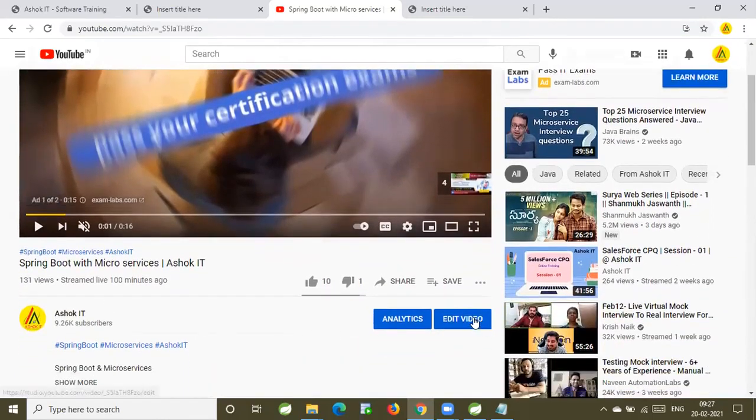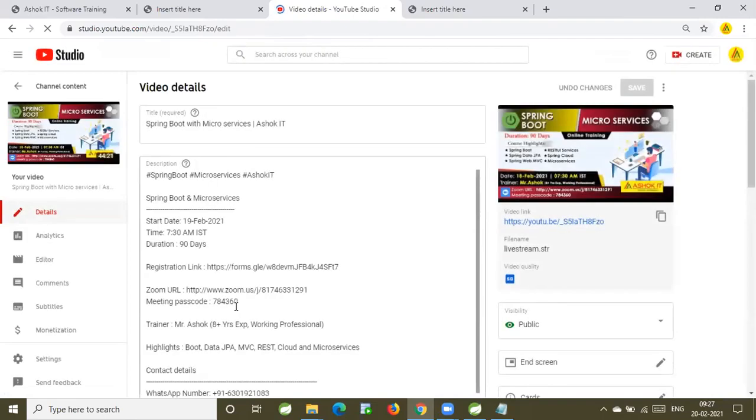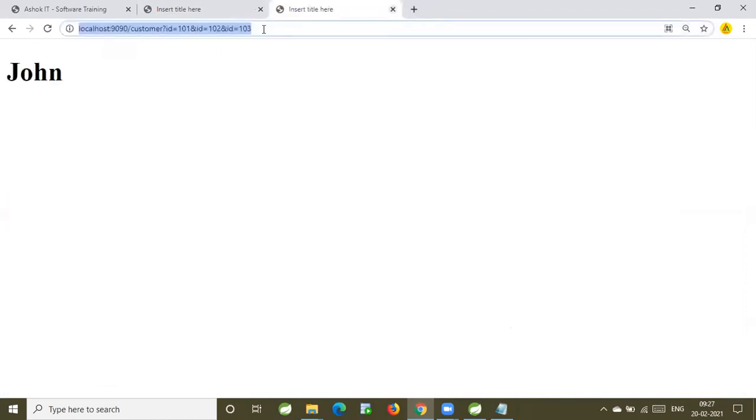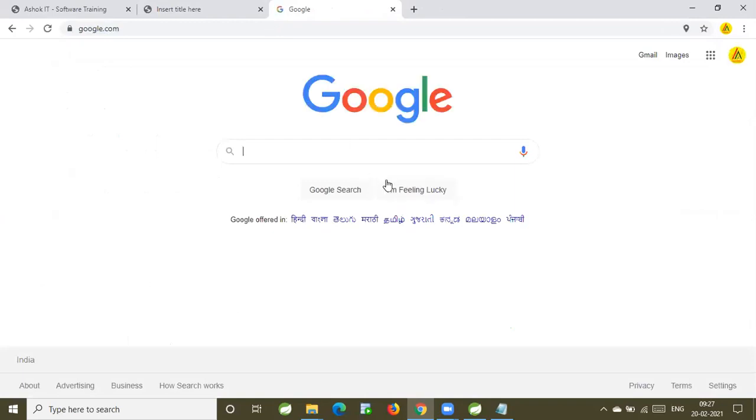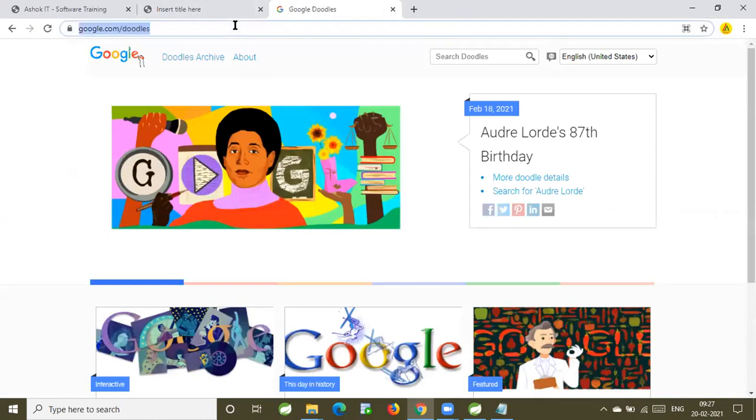And key value pair. Now I'm clicking on edit video. Now, what happened? Is the query parameter there or not there? Not there. So, can you recognize when the query parameter is coming in the URL? Now I have been to Google, I'm feeling lucky. Here also the query parameter is not there.